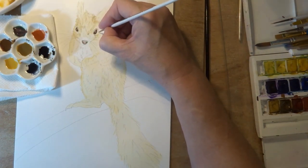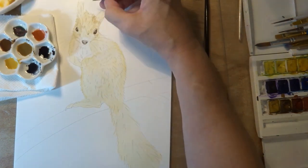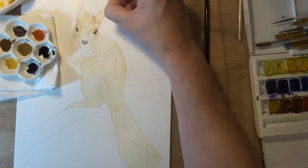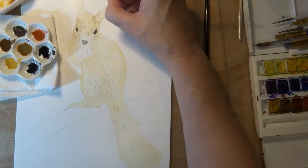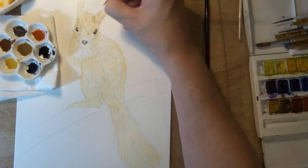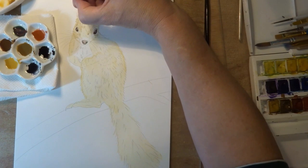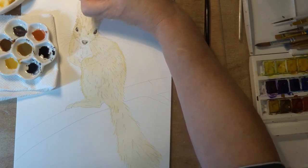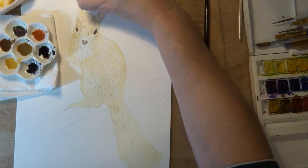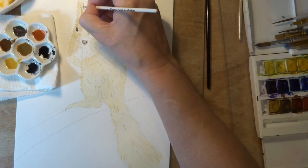While you're watching me paint, some fun facts about squirrels. These are taken from the British website, britishredsquirrel.org. So I'm just going to read out some facts. One thing I didn't know, and I did wonder about, is in winter, red squirrels have a thick, warm coat and a bushy tail with impressive ear tufts, some 3 centimetres long. In summer, the coat and tail are thinner and sleeker, and often the ear tufts disappear completely.